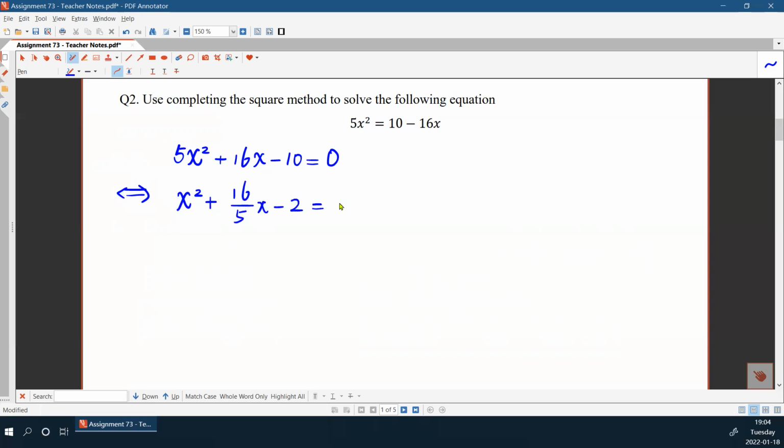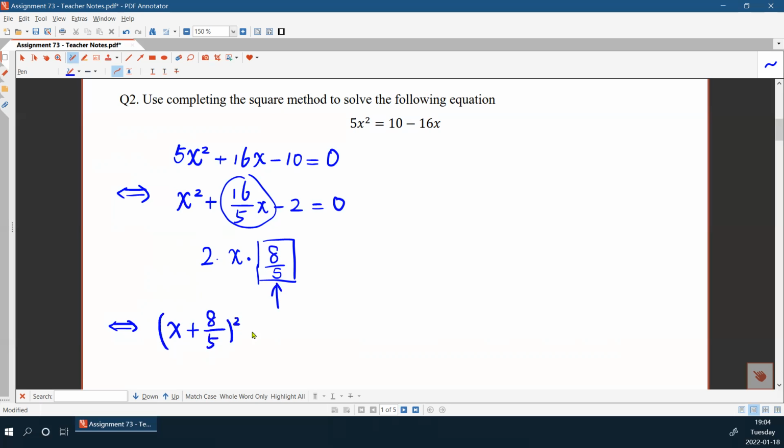the equation here. All right, so this time we have x squared, and we need to detach the second term to twice of x and then something, right? So apparently this should be 8/5. So we have a squared and 2ab. So this number here is our b, right? Then we can rewrite the equation as (x plus 8/5) squared. Again, if you're not sure with the result here, you can always verify that on a scratch paper. So if we expand it here, you can see we'll get x squared plus 2ab, which is 16/5x, right? And then plus b squared, which is 64/25.